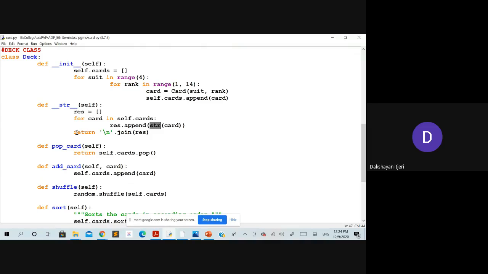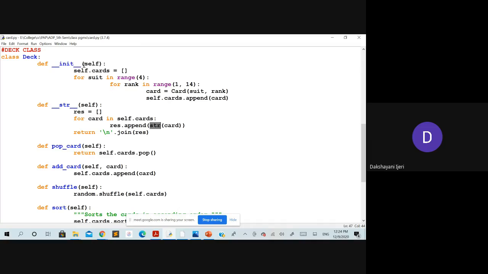At the last you can see here while returning this display value, you have used the new line character, along with the join method. Because once you take the list values, if you display them, you are going to display them in a concatenated way, that is all the values together in a single list. Suppose if you want to display them one by one on a new line, you can just join all the elements using the new line character, which makes them display one below the other.